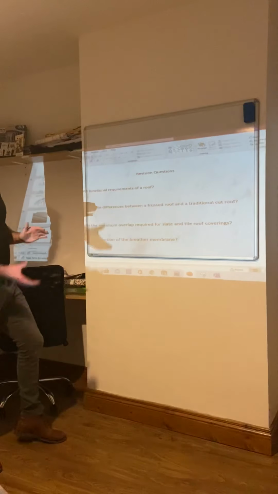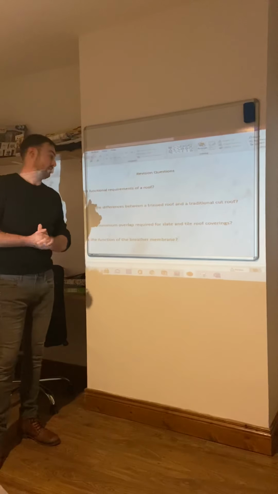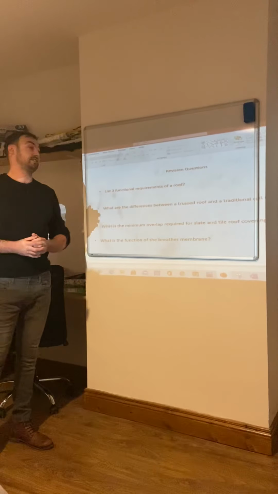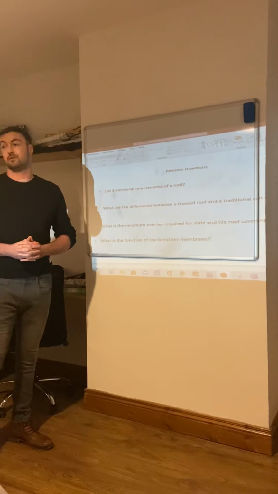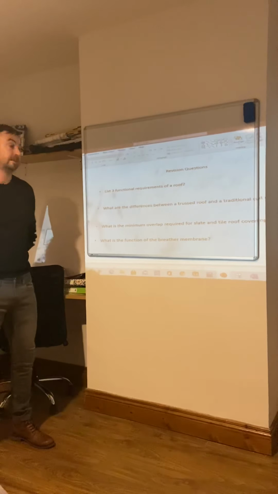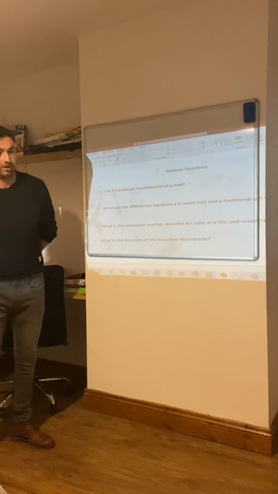Now, we'll go back over our revision questions from earlier, okay? Can anyone else answer me, list the 3 functional requirements of a roof? To keep the weather out. To keep the water out, yeah, weather. To keep the heat in. Heat in, what else? What else do we say about?